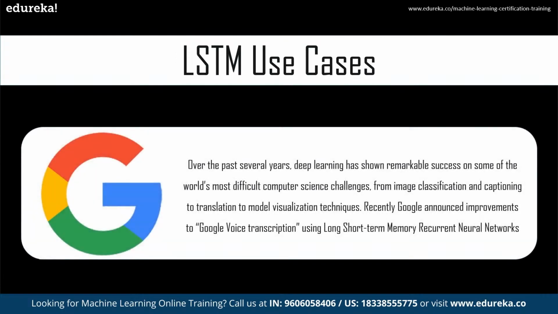Speaking about Google's implementation, Google implemented Google Voice Search somewhere in 2009. Google Voice Transcription had initially used something called a Gaussian mixture model. This was nothing but an acoustic model, and it was considered state-of-the-art speech recognition for almost 30 plus years. But in 2012, there was a boom in deep neural networks. When Google implemented deep neural networks, that too using multiple layers, there was a huge performance gain. But things really improved when the Recurrent Neural Network, especially the LSTM RNN, was first launched on Android speech recognition in May 2012. Compared to deep neural networks, LSTM RNNs have additional recurrent connections and memory cells that allow them to remember the previous data.